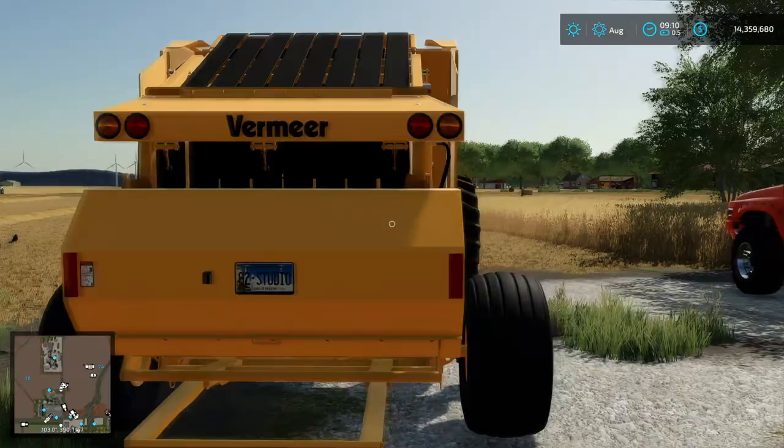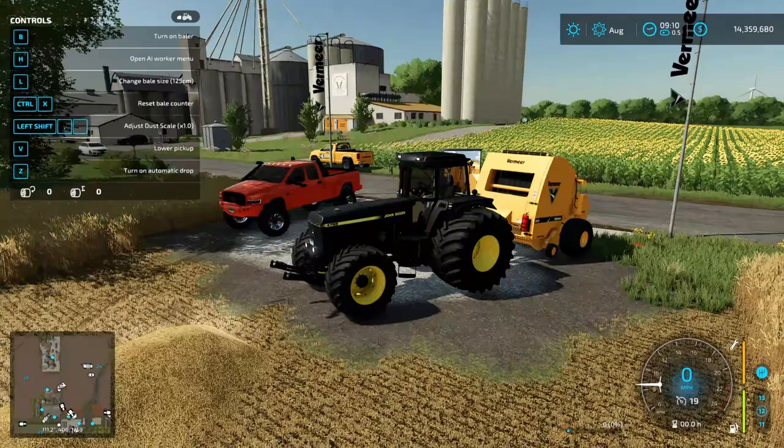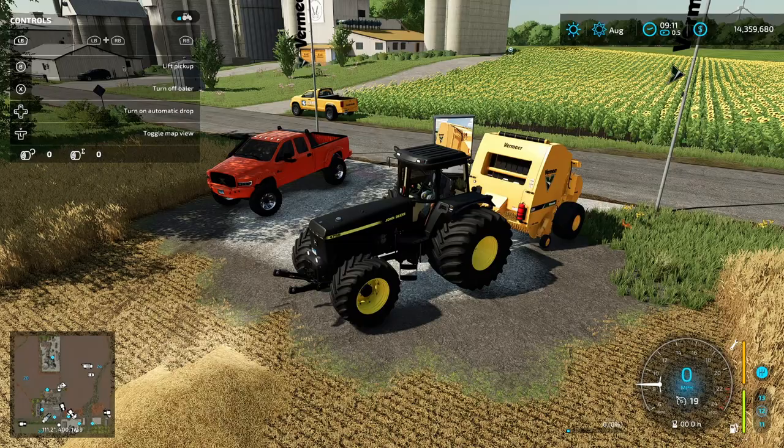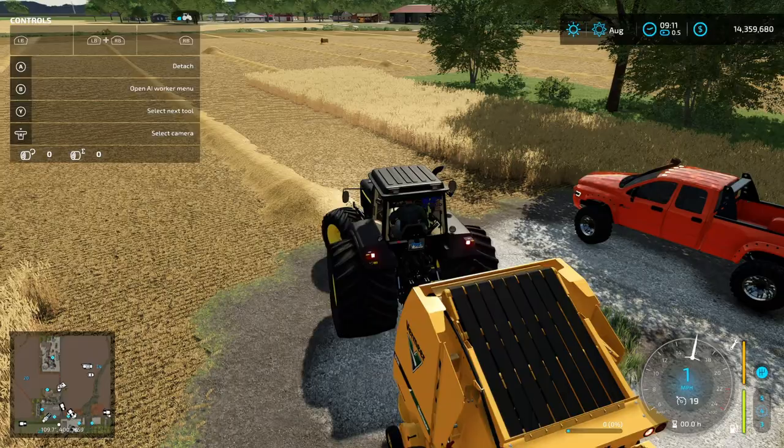Connected. Have the connection hoses, and as usual, bring in the menu. In here we also have the bale counter. So we're gonna change the bale sizes. I'm gonna make bigger bales. So we're gonna go for 180 bales. Now I'm gonna lower the pickup, turn on the baler. You see all the beautiful animations, engine revving up. So let's start. Let me turn on automatic drop.